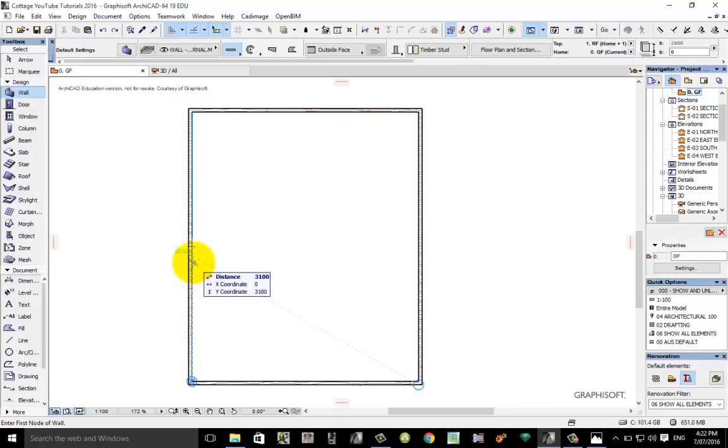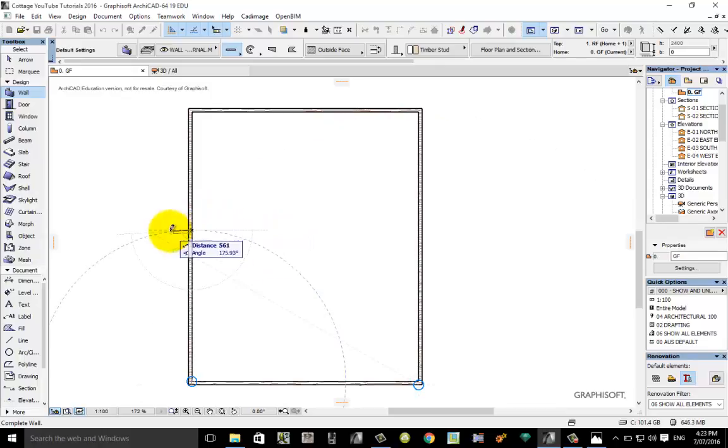It's guessing that I want to know something a distance away from that original point. So if I move my cursor away, you see that the distance becomes available to me. So I'm just going to type D on my keyboard. And the distance was 3950. I'm confident that was the distance I want to move in that direction, up in that Y direction. Hit the Enter key. And then as I move my cursor away, you can see that's actually used that point to start the beginning of that wall.